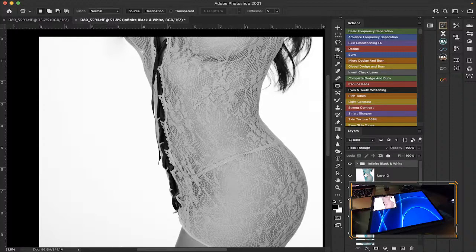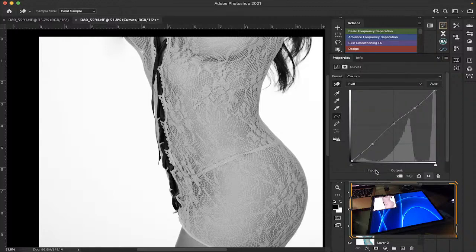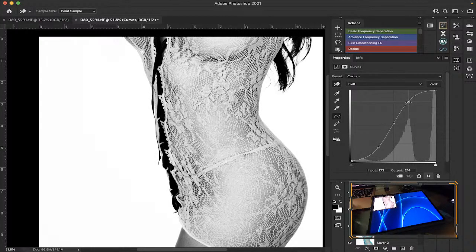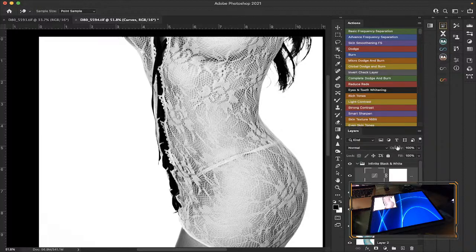Now what you can do is create this, and then you can adjust your hue and saturation and your curves. So you could go in here, and let's say you want to bring those curves down more. That's kind of what I'm looking for. Say, okay, that's good. Yeah, I like that.